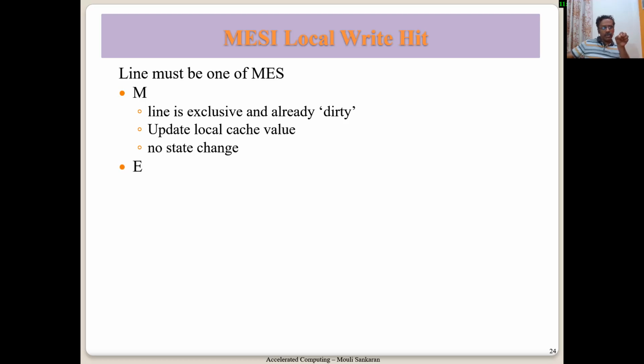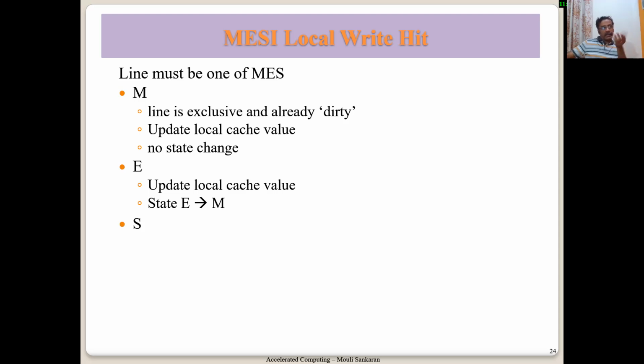But if you are having it in exclusive state, then your state changes, because earlier you used it for read purpose. Now you are writing to the block, and main memory is anyway up to date till now. Now you are going to modify it. Once you modify it, you don't have to bother about keeping it in sync with the other copy. And since it is an exclusive state, you are only having it. The other cores are not having it. So you don't have to inform others. So you can just modify it, but you have to change the state of your cache line now, E state to M. Okay, E to M.